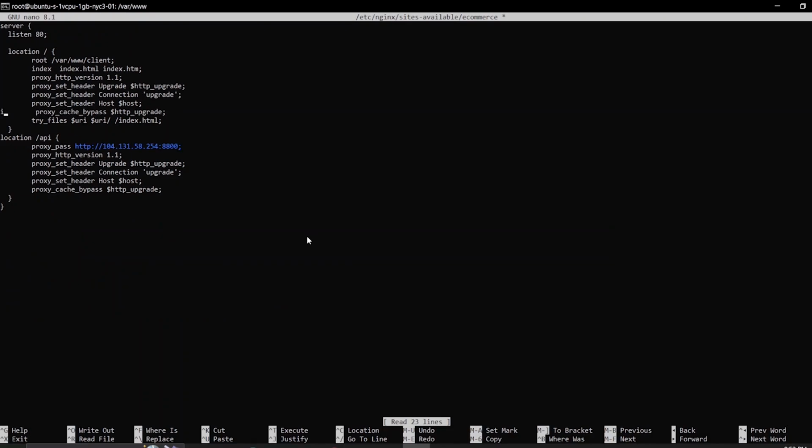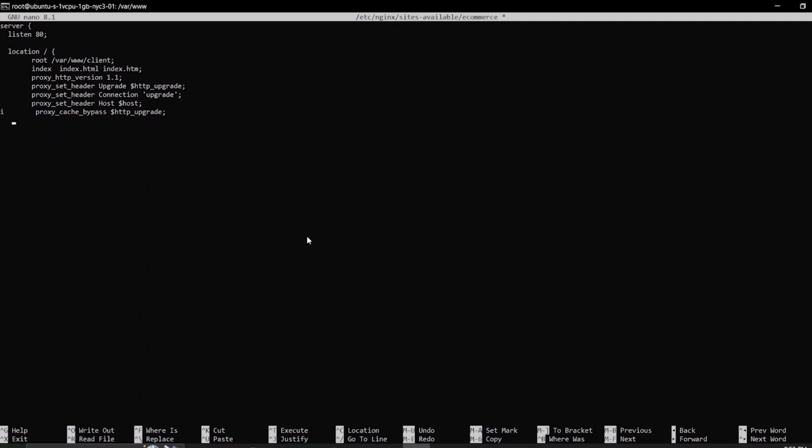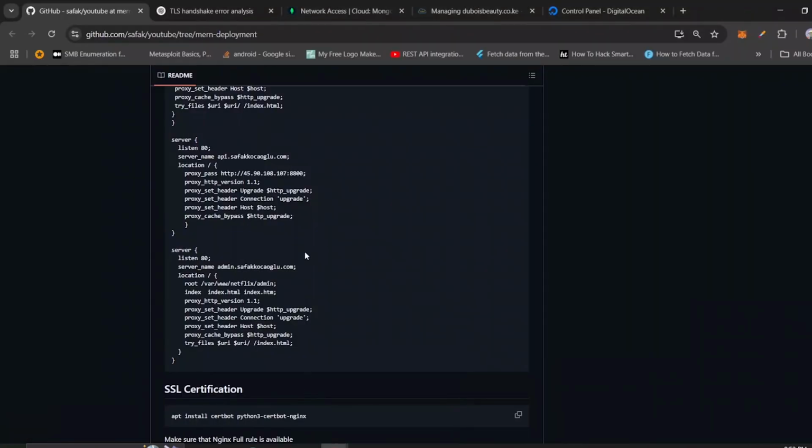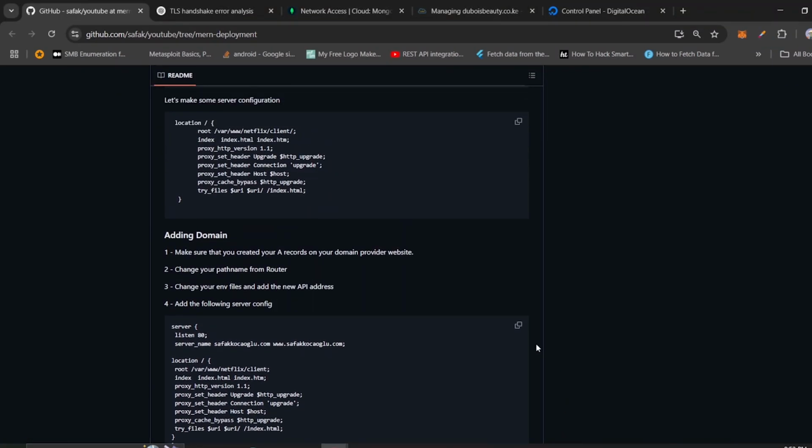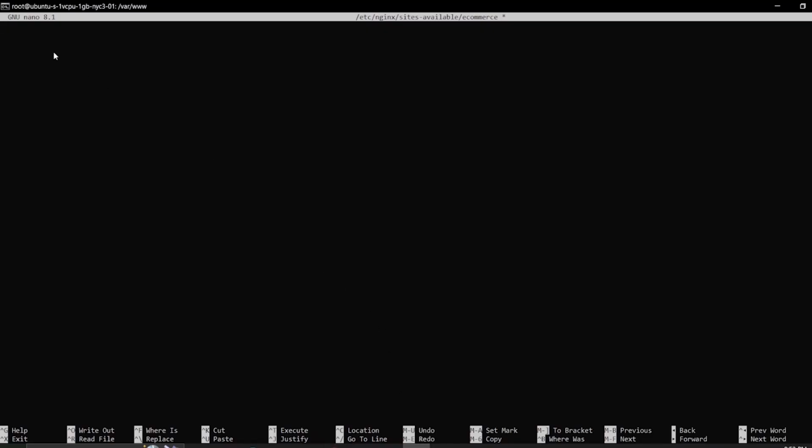So let me first of all delete everything here, because we are not going to need anything here now. We are going to just have our new configuration that has even the domains. So I'm going to remove everything as I'm doing here. So after that, now I'm going to copy the new configuration. Yeah, you can see we have done that. I'm going to come up here, and here I can copy this configuration, and I'm going to paste it here.